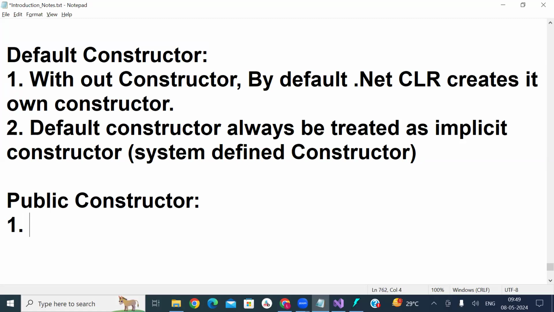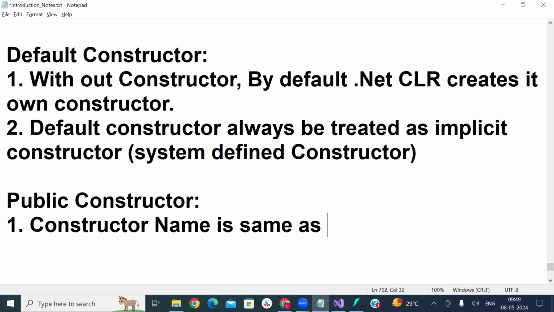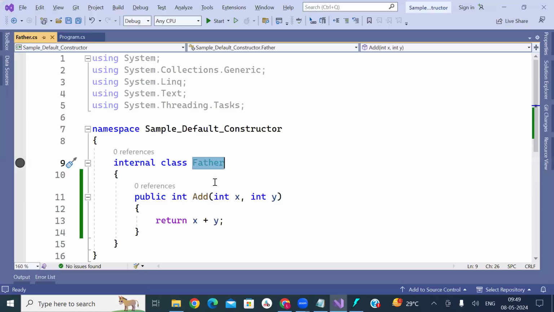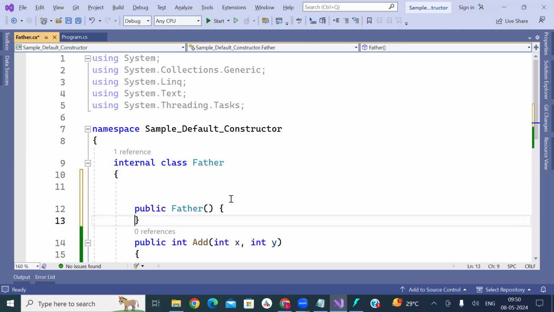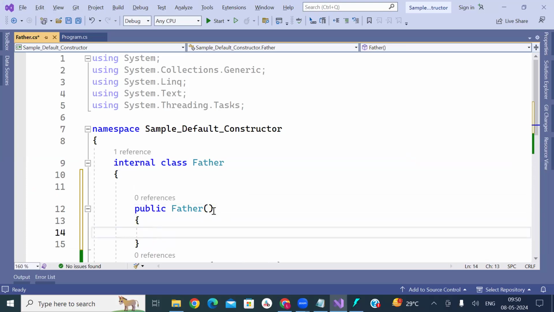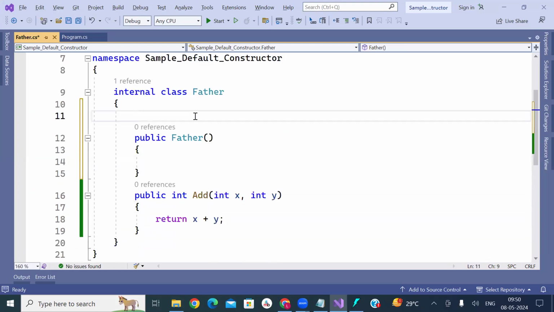So the first point is: constructor name is the same as class name.